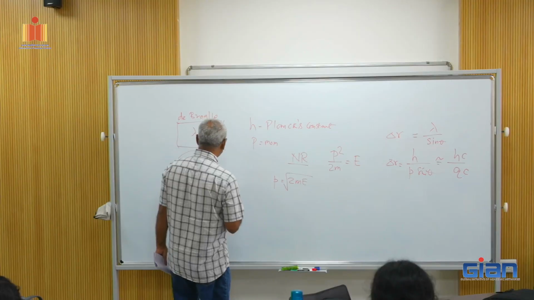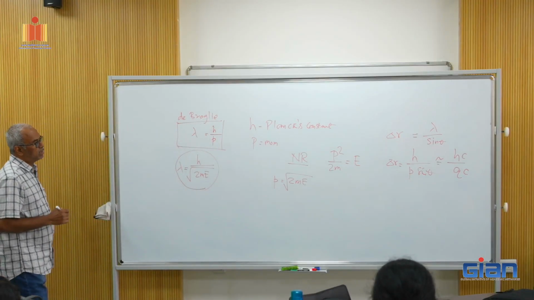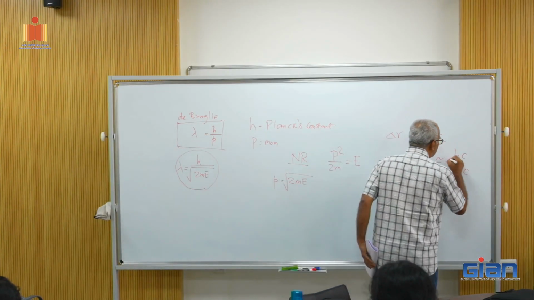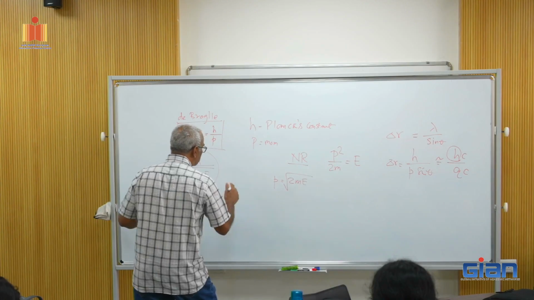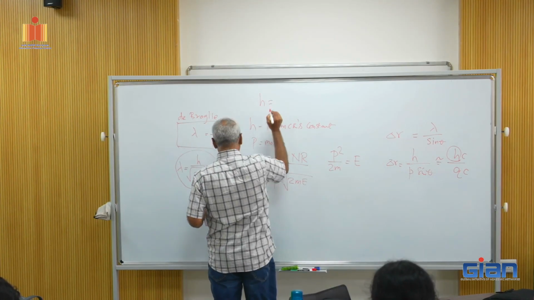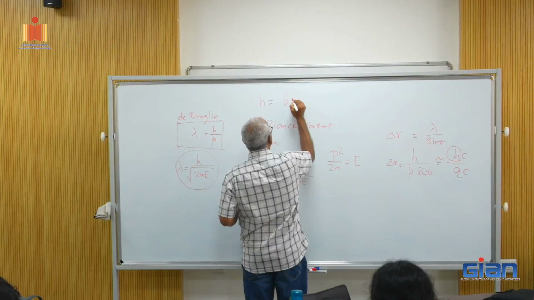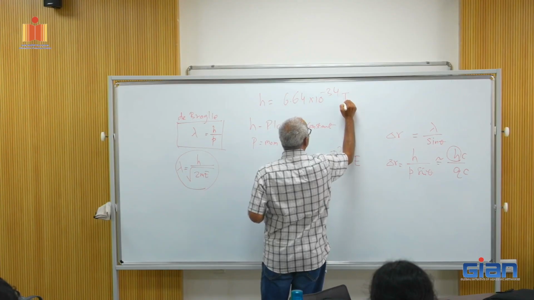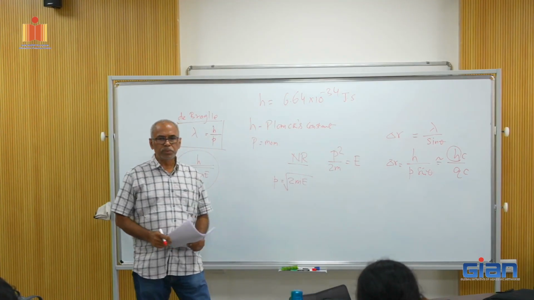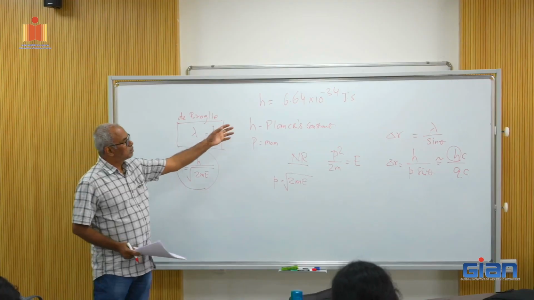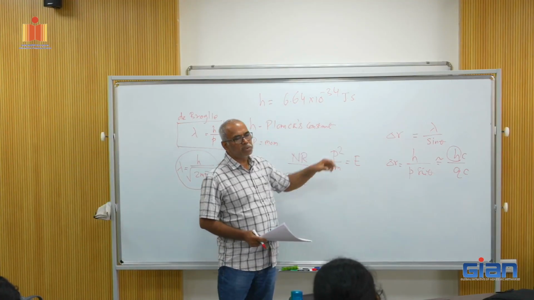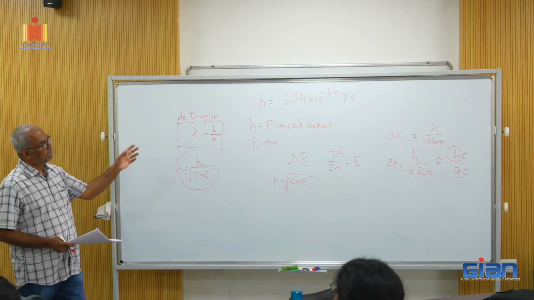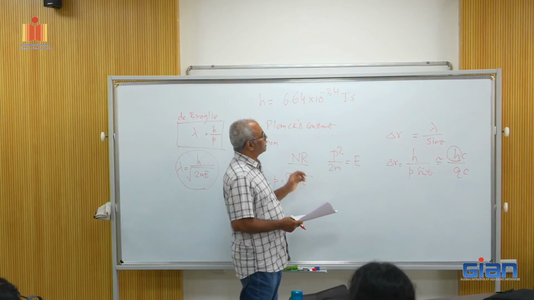And let's take some typical example. Let's say your Q, or the momentum transfer, is something. Since I know what is the value of h, if you have forgotten, your h is something like 6.64 into 10 to the power minus 34 joule second. So usually what we do, because it's minus 34 joule second, we'll use something called energy units. That will be much more convenient, because we can directly convert into the energy whenever it is required.